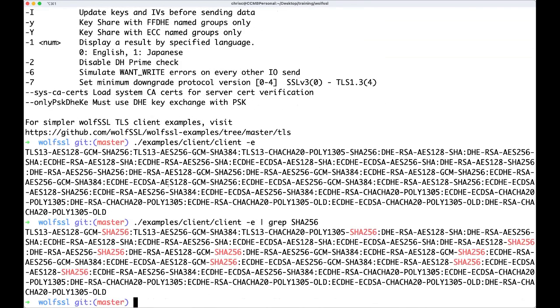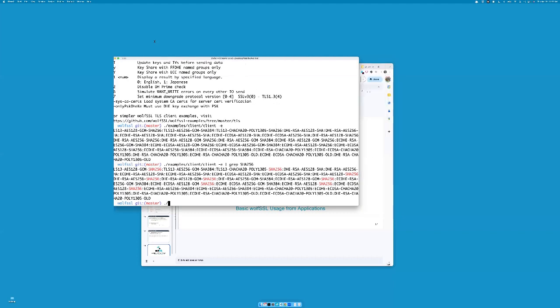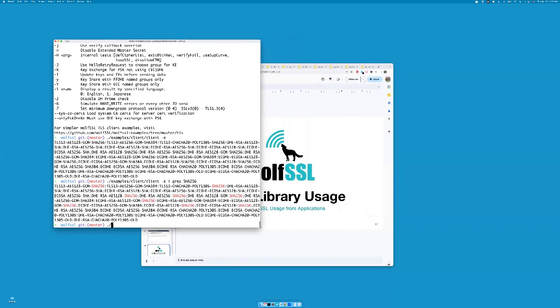All right, so let's try a simple connection here. I'm actually going to switch this to show you my screen just so you can see two windows at once. Here we've got one window.